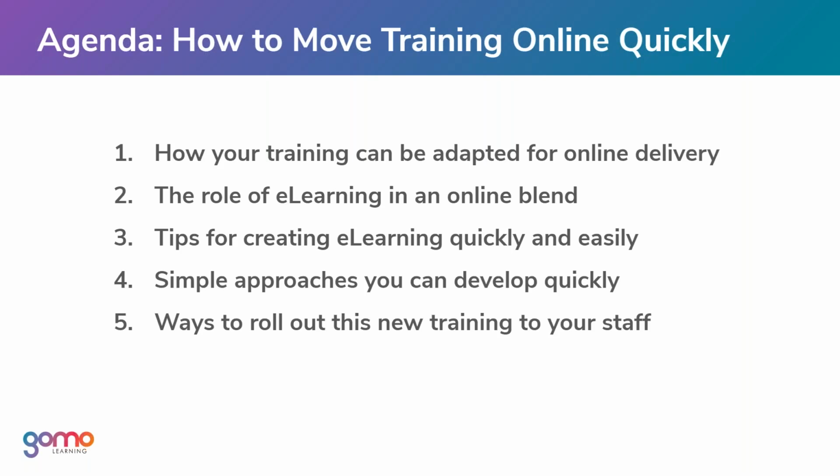So for that reason, we're pitching this really at an audience who maybe haven't looked at putting their learning online before. So whether you're in a company which has made some inroads online, but you were in the face-to-face team, or whether you're in an organisation that really hasn't considered online before, hopefully we're pitching it there for you.